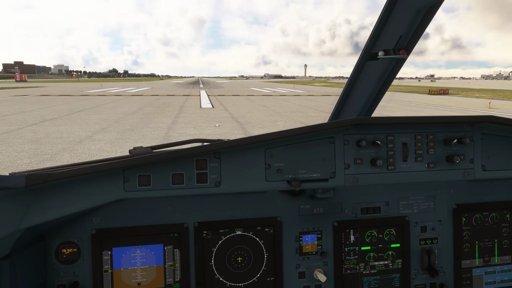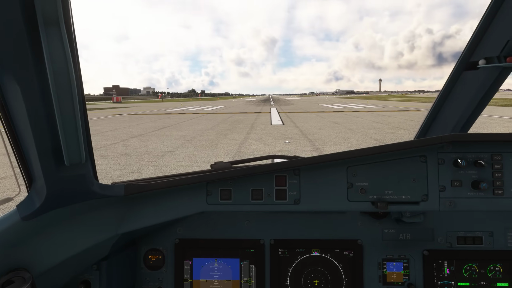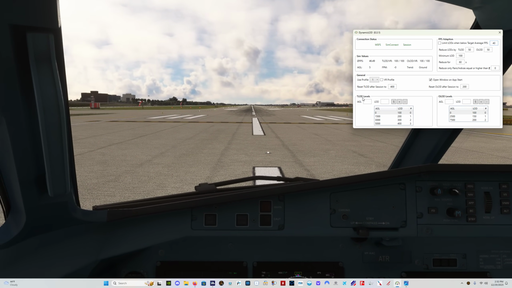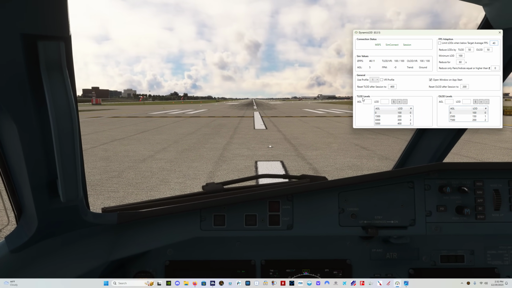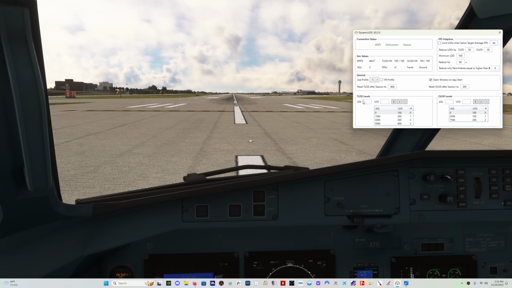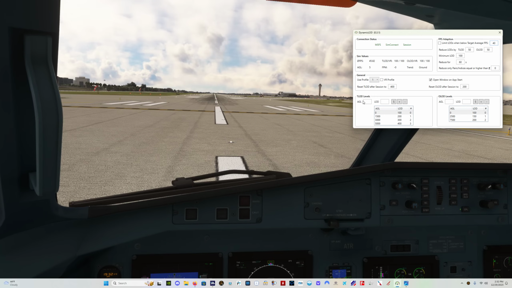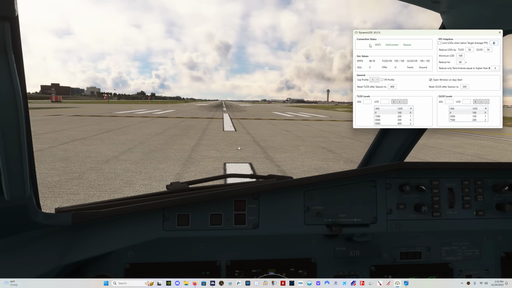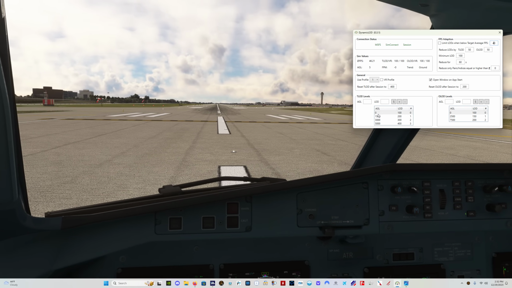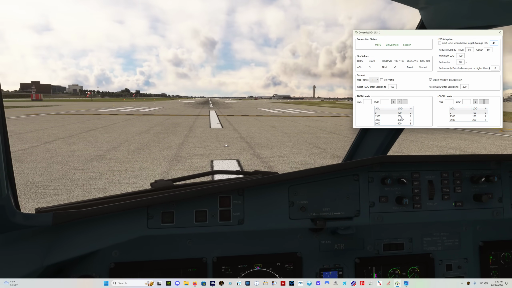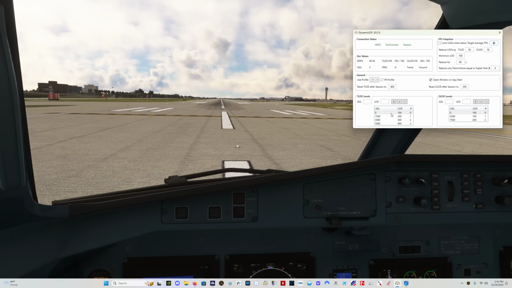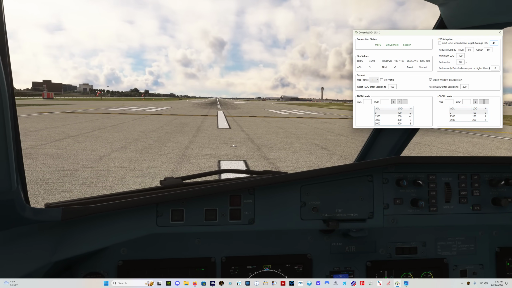And so what you want to do is take that better performance that you get as you get further away from the ground, and then increase your terrain level of detail so you get more visuals, more buildings, more city, from the sim. So this FPS is going to increase as we climb, and then terrain level of detail at 1500 is going to jump to 200. Then my FPS is going to drop because now I've added more level of detail to the sim.